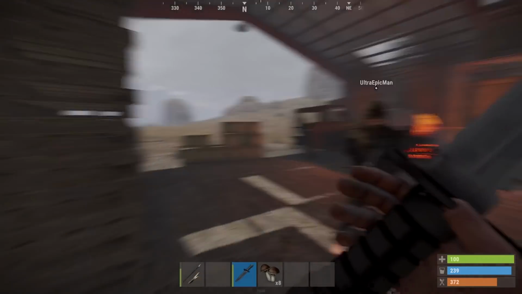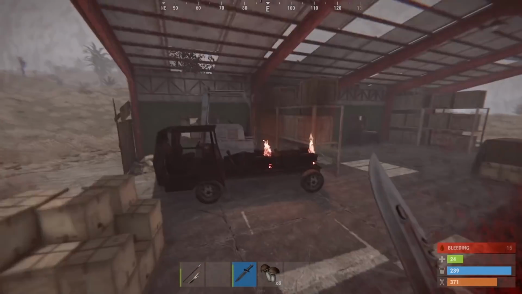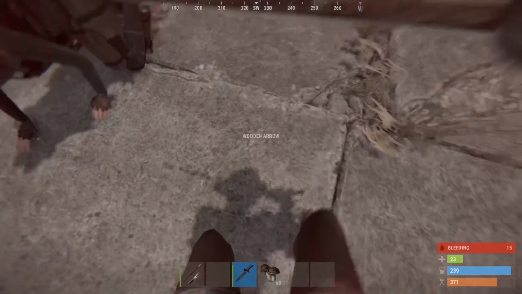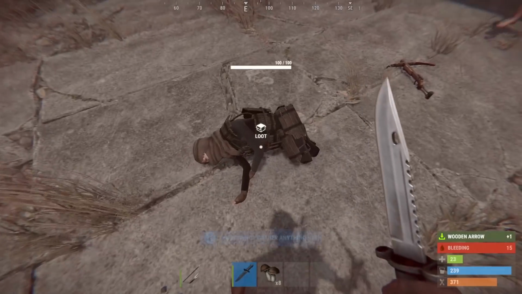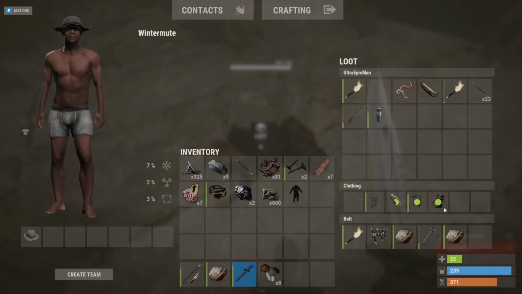Oh, hello, we're gonna kill you if we can. Oh, he headshot me. We're gonna knife him. Shank him while he reloads. And his buddy is just standing there. I don't know why. Why is his buddy just standing there?